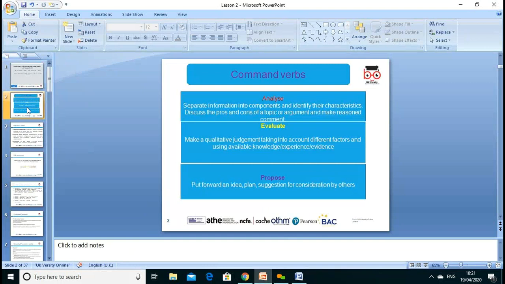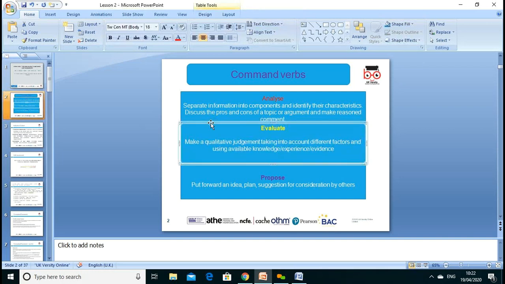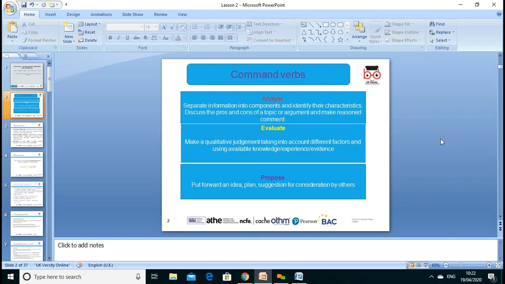Before moving forward, what is meant by analysis? Critical analysis means separating information into components and identifying the characteristics, and discussing the advantages and disadvantages of using data from the financial statement. If you're just looking at them, this is an advantage as well, as financial information is easy. But a disadvantage can be that sometimes financial information can be misleading, like you may have heard about Tesco in the UK.